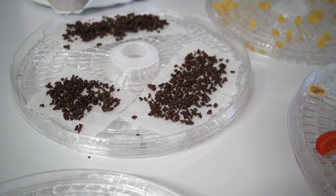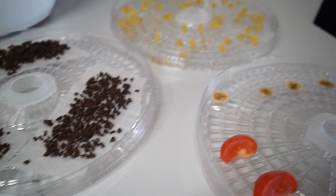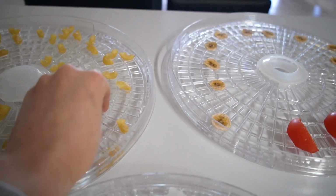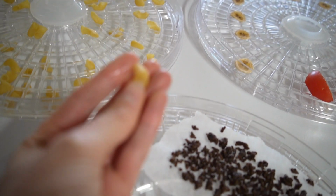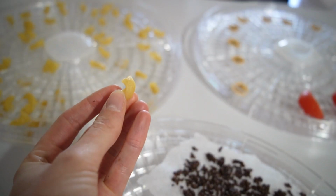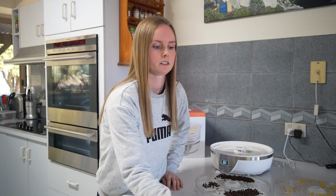So I feel like that could probably do with a bit longer as well. But the pasta's definitely done. Be interesting to see how that rehydrates. But yeah, I'll probably pull that out after 5 hours, but I reckon it's done after probably 4. Alright, so I'm going to try a few of them now.